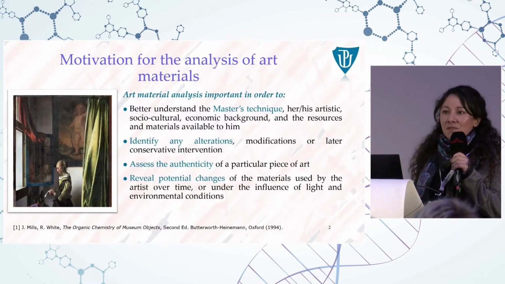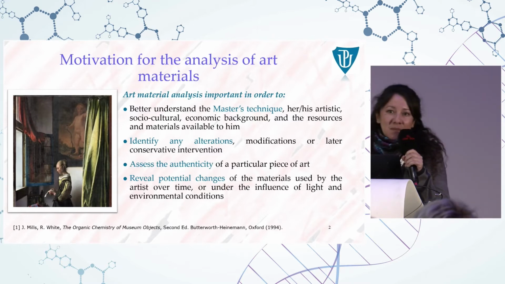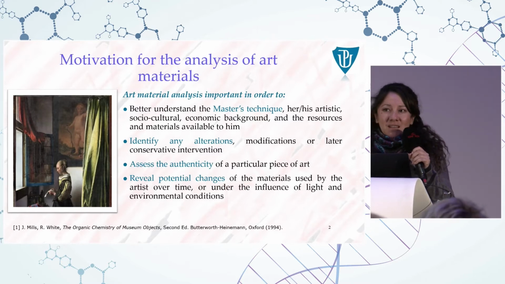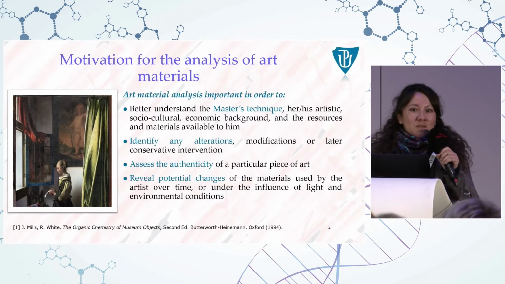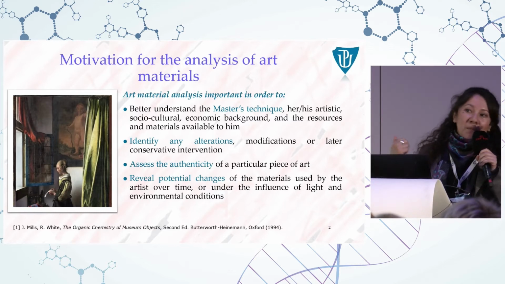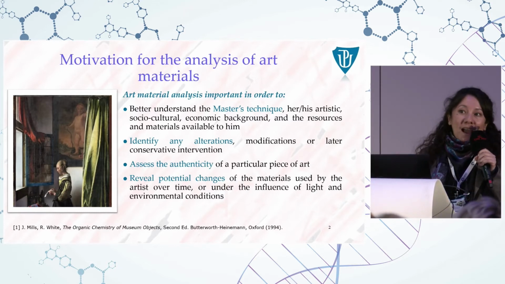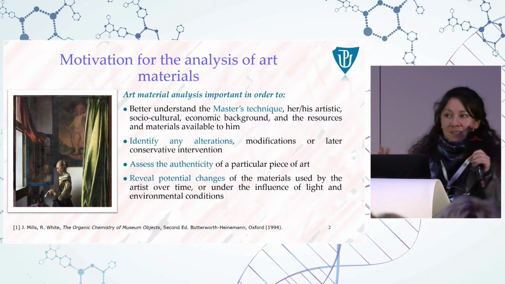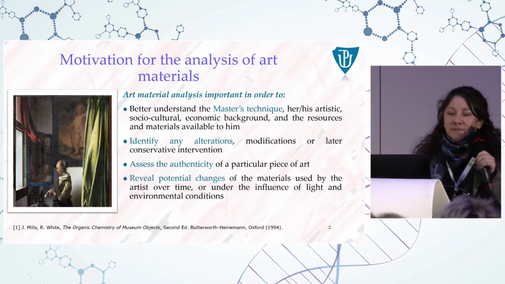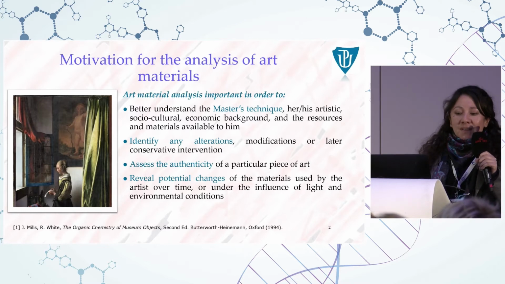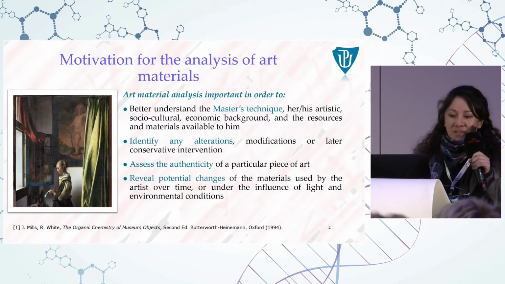artworks. So the first point is to understand the master's technique and everything that comes along with it, which means what was the budget, what were the materials available to the artist, what technology he developed, like for instance with a great artist. And the second point is to identify alterations.